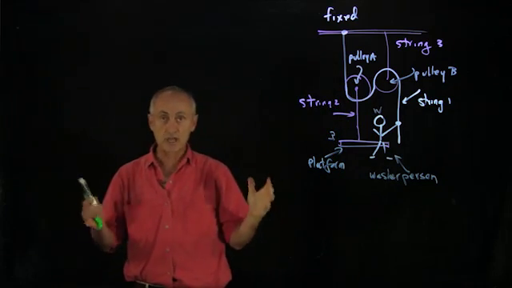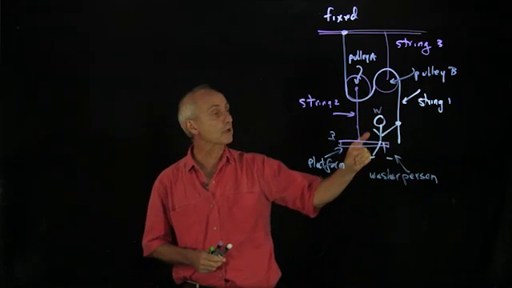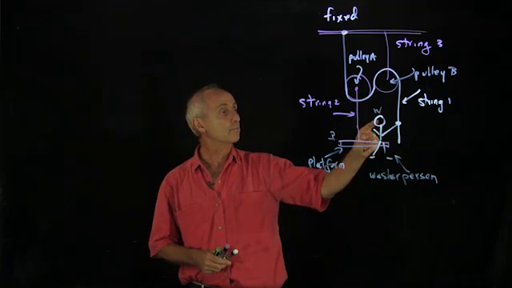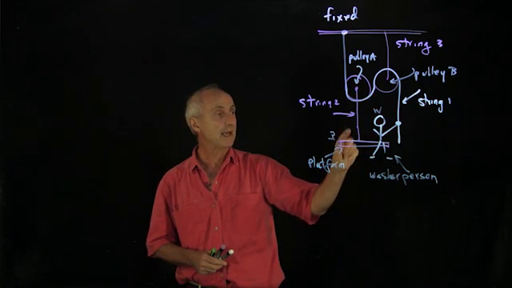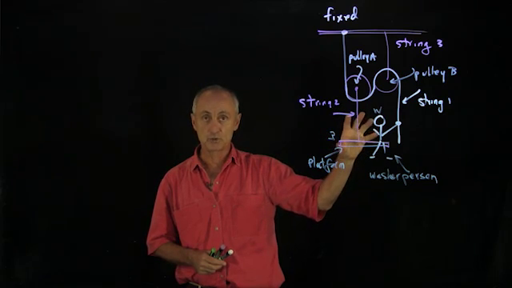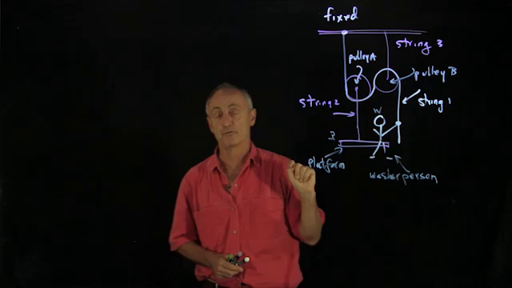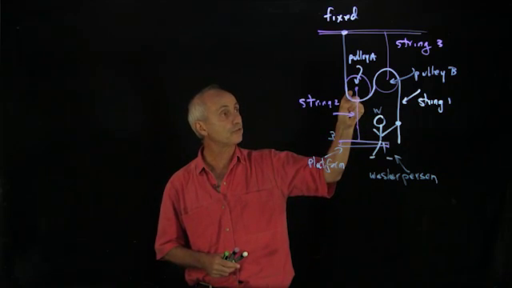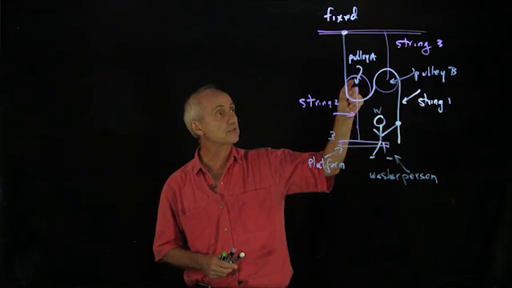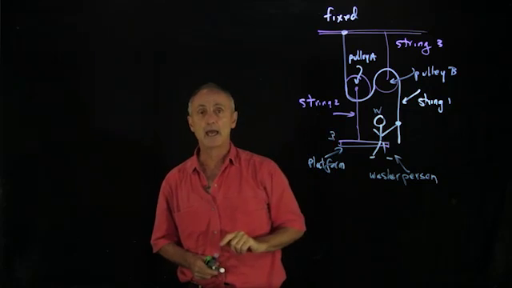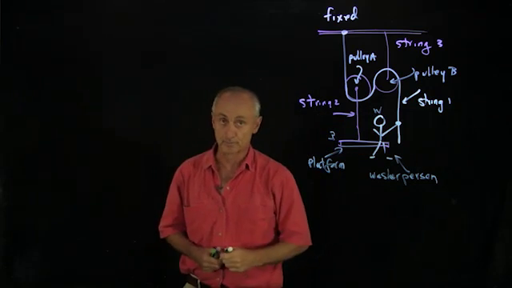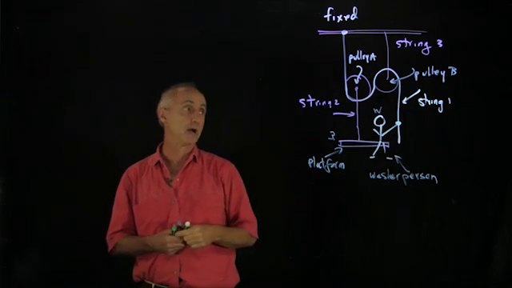Now, the first stage is that we're going to separately look at the person, the platform, and then combine them into a system of person and platform. But notice the rope is connected to the platform. So the next stage is we'll also consider a system consisting of pulley A, person, and the platform and the washer. Now let's draw the free body diagrams.